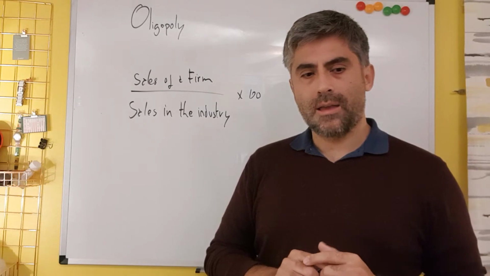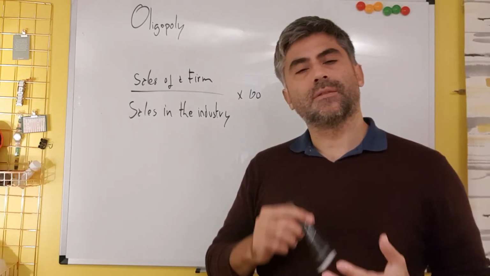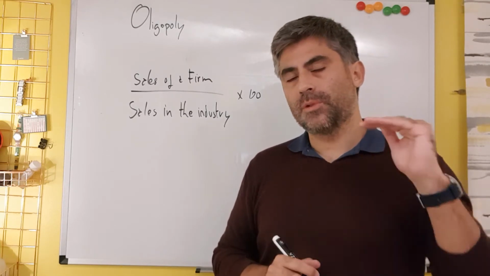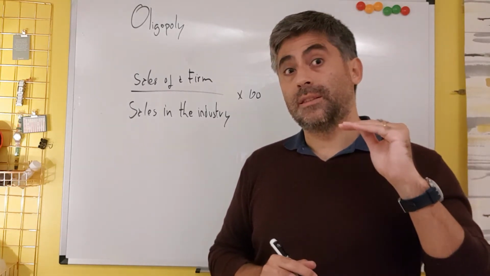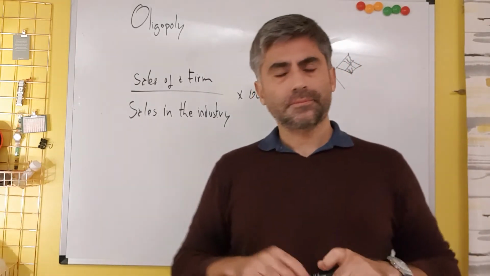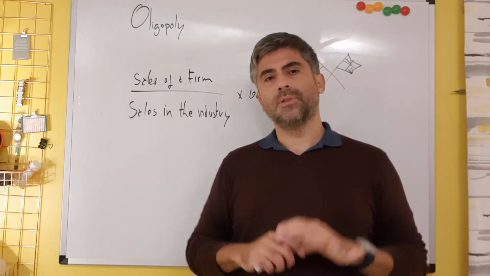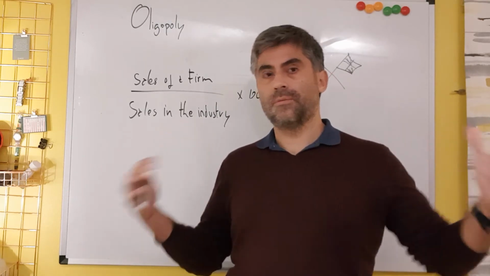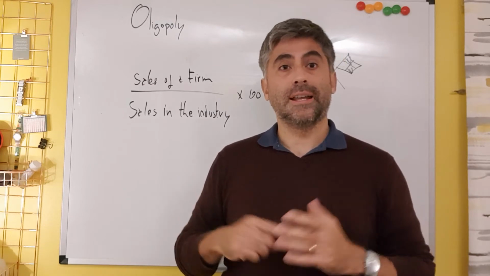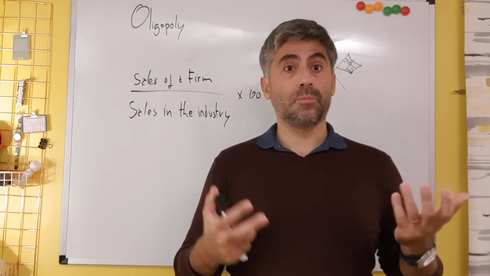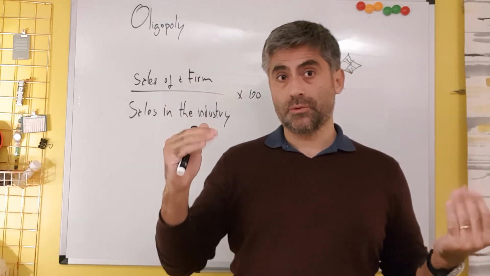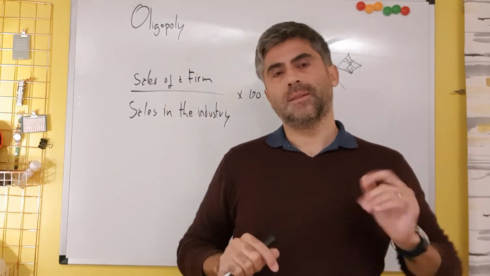Another type of competition we can see is competition by limit pricing. Limit pricing is when they figure out the highest possible price that doesn't attract new firms entering the market. So they'll charge a high price, but not so high that it attracts other businesses into the market, to avoid an excess of supply. Because if there's more supply, then the quantity will increase and the price by default will reduce. So to avoid that, they have limit pricing.